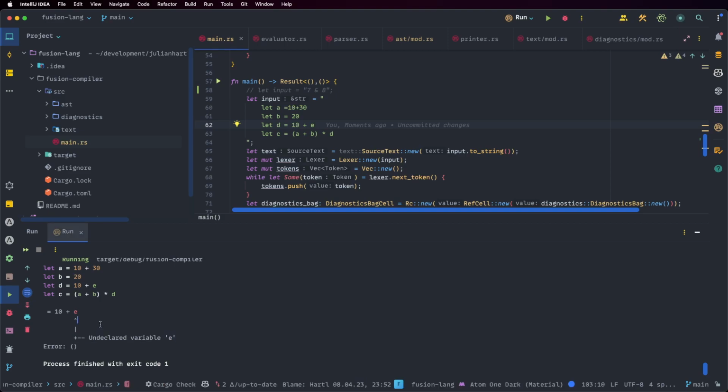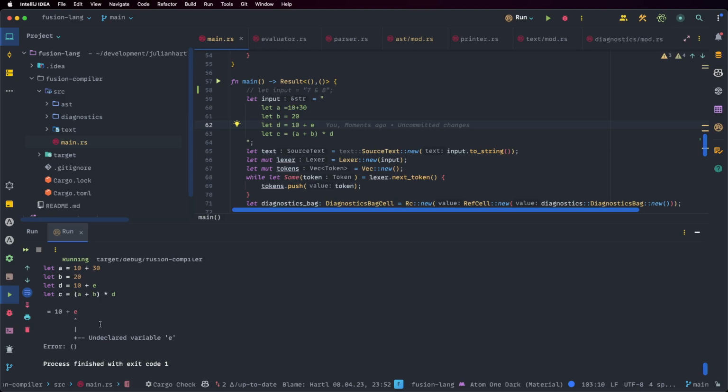We have some cleaning up to do. We will write some tests today to ensure that our compiler will work in the future as well. And some little bugs we also have to fix. So let's start with the bug fixing, I suppose.